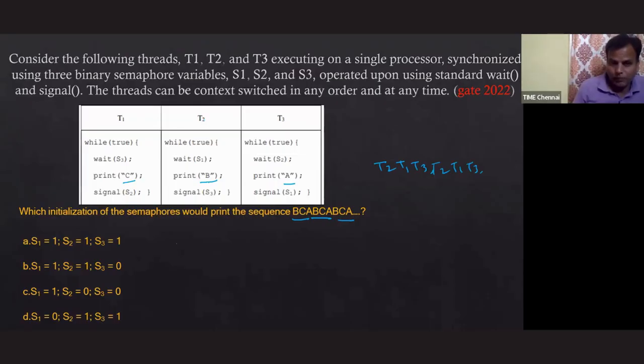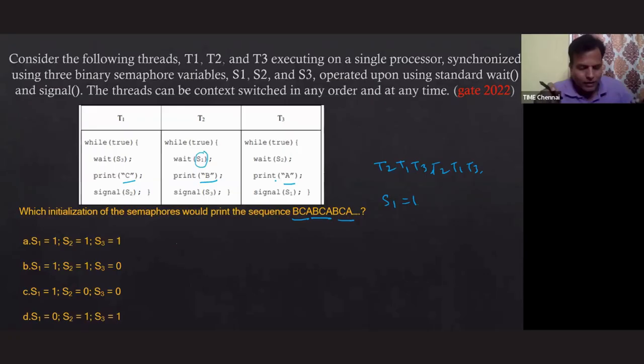If I want to ensure that B is printed successfully, the initial value of S1 should be 1. And by the time T2 is printing B, T1 and T3 should not print. Because if they print, there are chances that after B, A also can come, or before B itself, A may get printed. So by the time T2 is printing, T1 and T3 should not get executed.